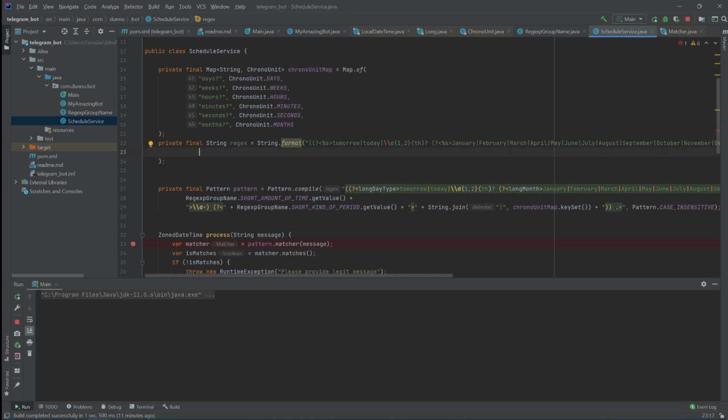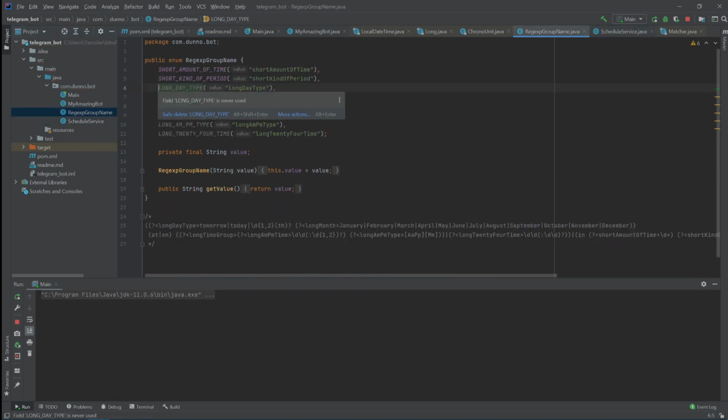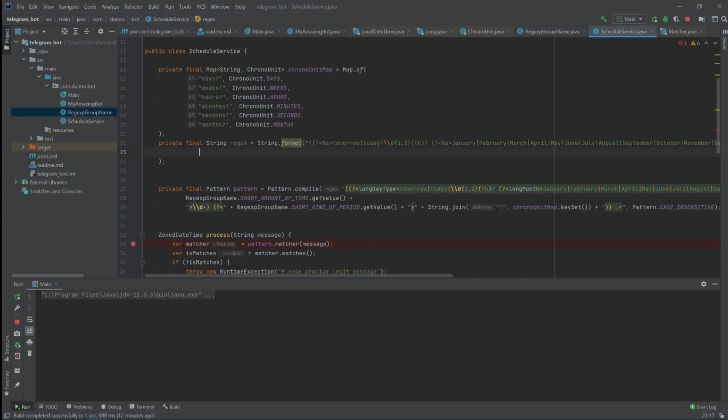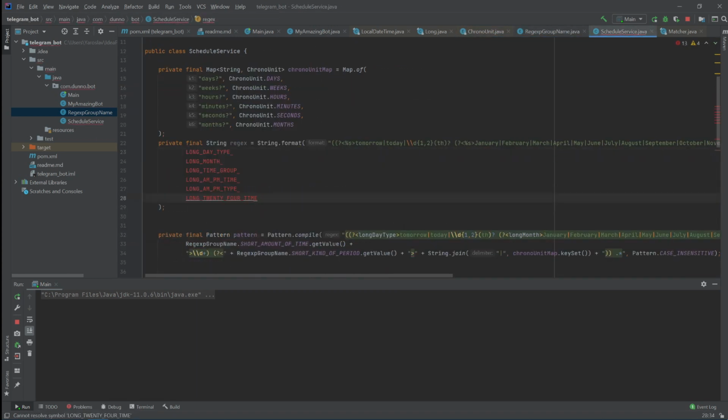So it should be, well, regexp. Let's just use this thing. So we have our model. We can do this thing. Yeah, so it's right here. Use multi-cursor.